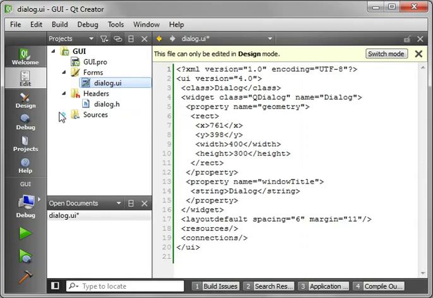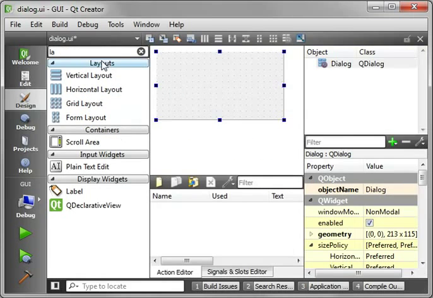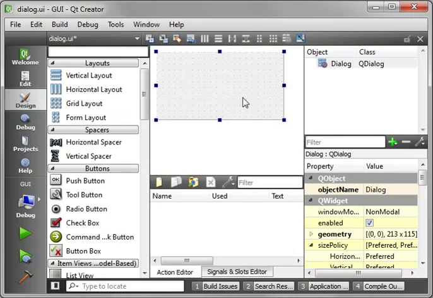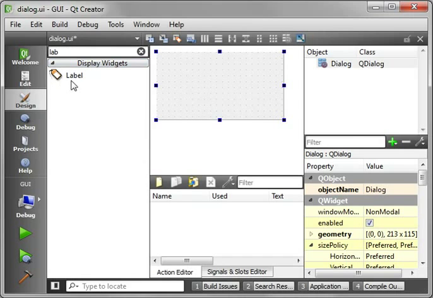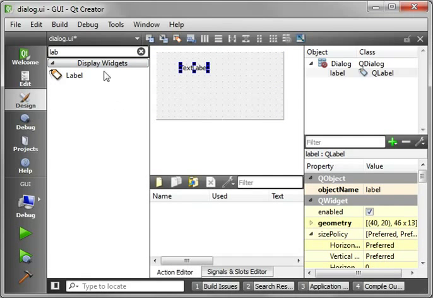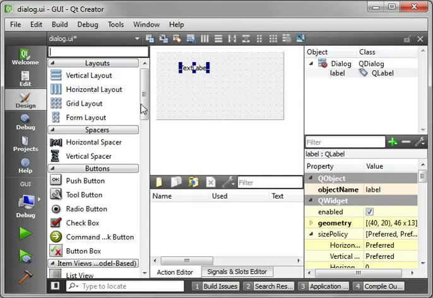Go into Edit, and there's our project file. Here's our dialog.ui, our dialog header, dialog source, main source. This is all review. So what we're really going to focus on is putting controls on your dialog and how to work with those controls. And we're going to start off with the QLabel. Now you notice over here in the toolbar you can actually type and it will filter things out for you. It's very handy if you got a lot of controls in there. This is a QLabel.